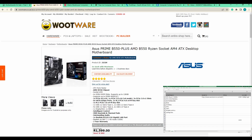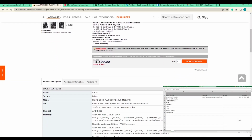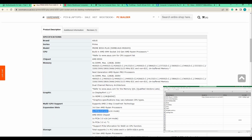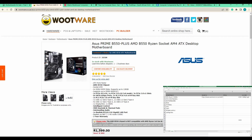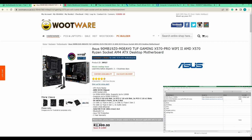If you're very cautious about the price you're going to spend on a motherboard, then here's a cheaper motherboard. It's going to do everything you need it to do. It supports Ryzen 5000 out of the box, it's got 4 DIMM slots, and it's got PCIe 4. If you want to save your money, this would be a better option. I'm just going to go for the X570 Pro with Wi-Fi as well. So currently we're standing at 7,349 after adding our Asus TUF X570 motherboard.